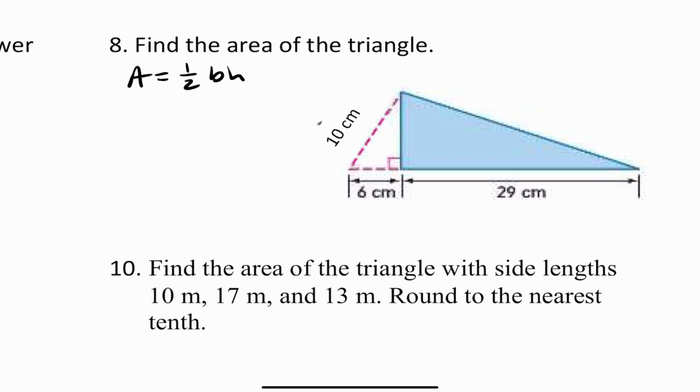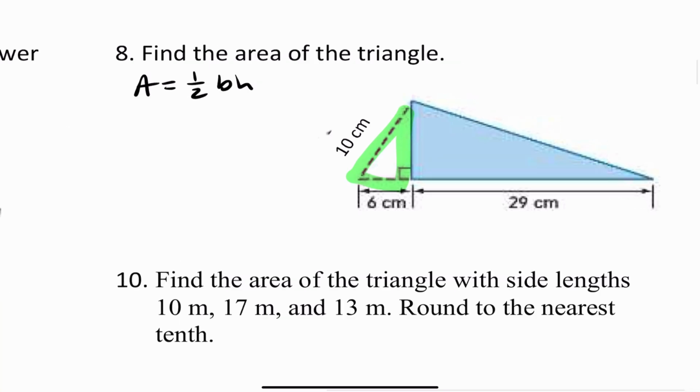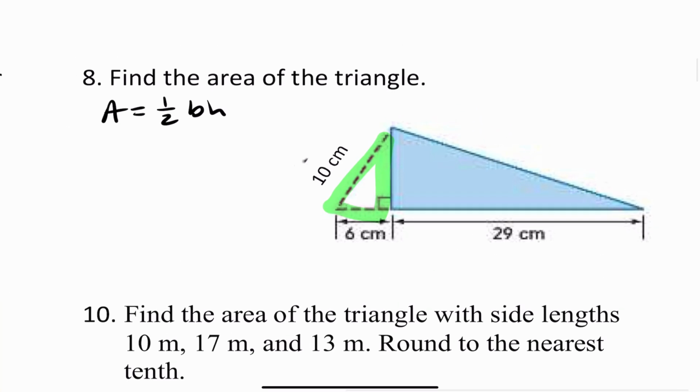What is that segment? Well, we know, just based on this little triangle here, it's a right triangle with side length 6 and the hypotenuse is 10. So if you remember your Pythagorean triples, then you know for sure that this side length here is 8. But I'm just going to go ahead and use the Pythagorean theorem to figure out what that missing side length is anyway. So a squared plus b squared equals c squared. Now, we know that one of the side lengths is 6, right? It's one of the legs.